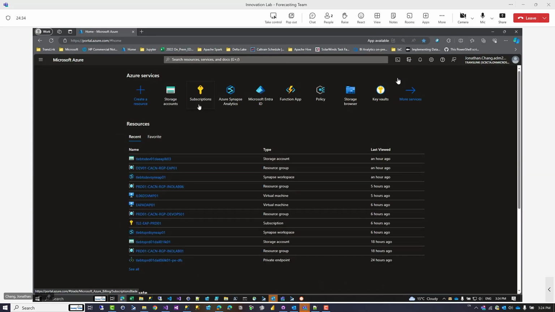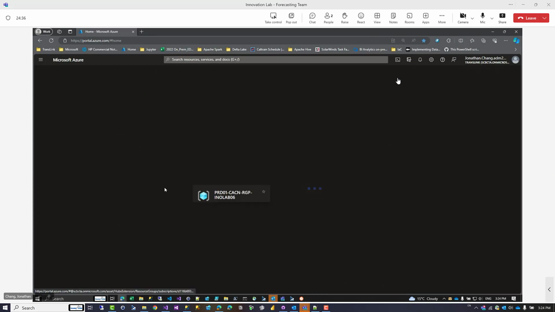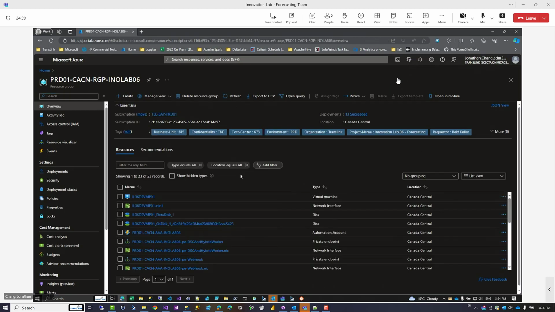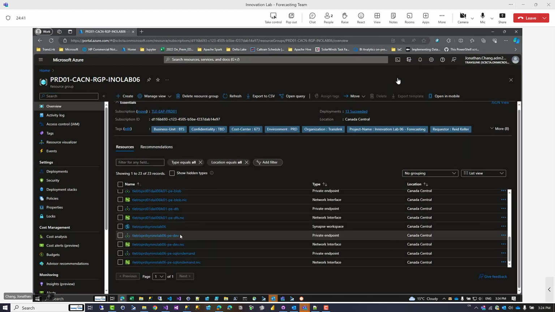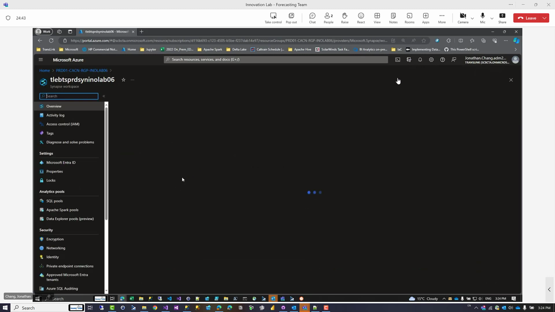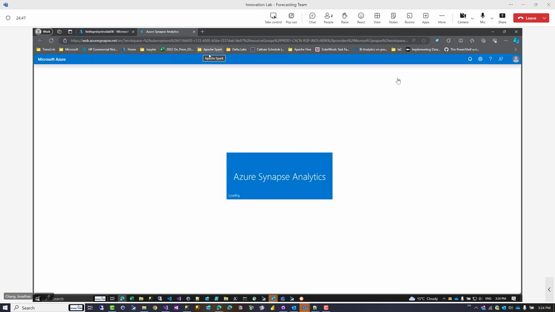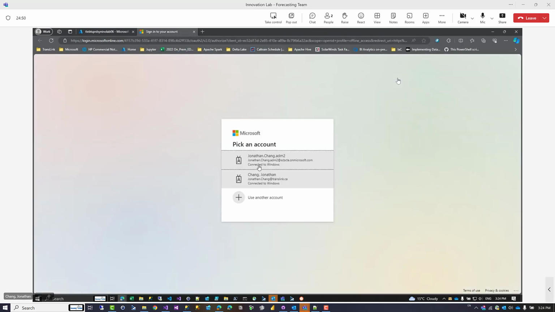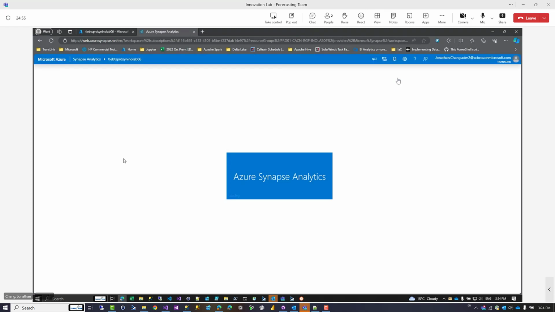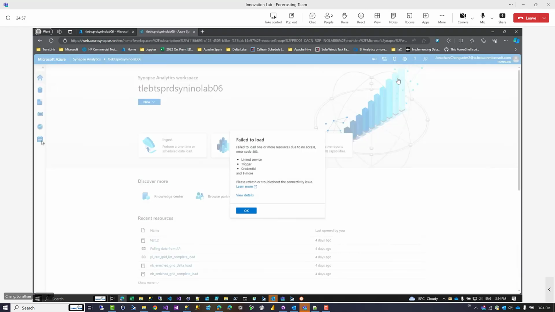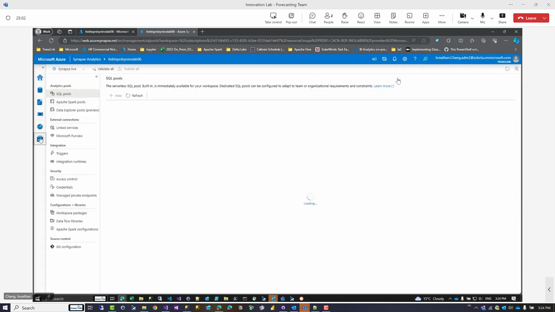As soon as I open, it's going to say that I don't have access, because it was created using the SPN, and the SPN is the admin, but I'm not an admin. So what we need to do is go to access control and add the administrators.